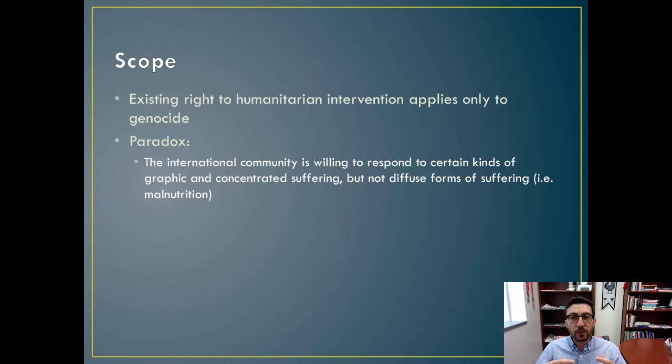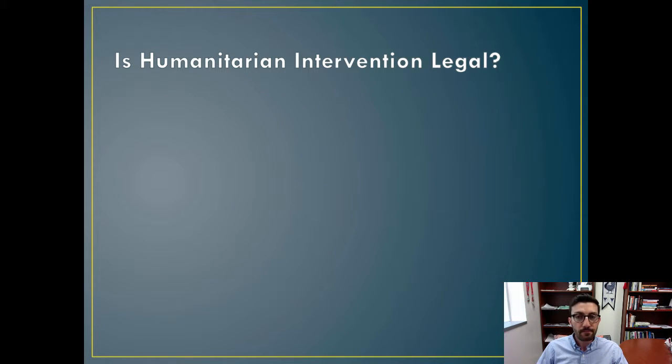So how exactly do we know who to point the finger at, or what is the appropriate course of action remains to be seen in these kinds of situations. But we know that the international community, when it does act, acts in places where it's more obvious that mass suffering is occurring at the hand of one or several people or a group of people through things like a genocide. So then we get to the question that's pertinent for this particular module, which is: is humanitarian intervention legal?